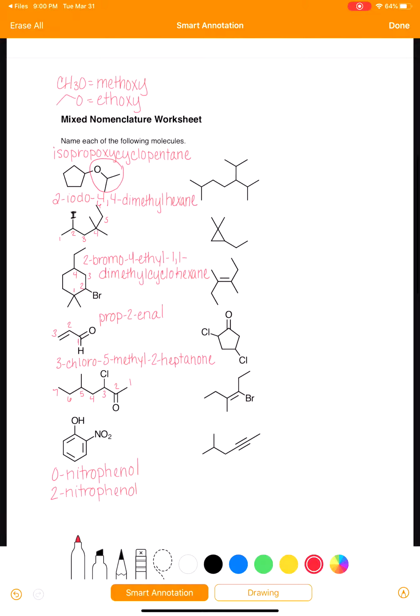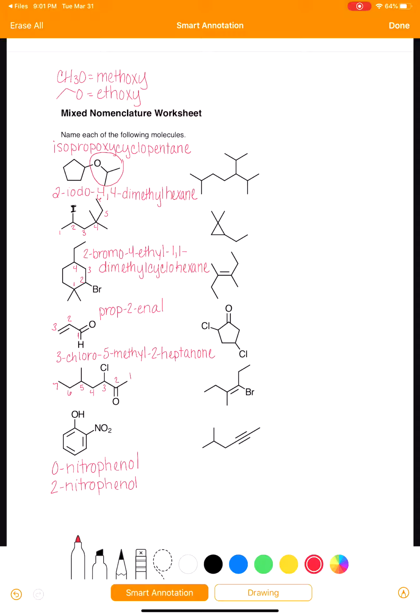Let's go up to the top. This is a really long carbon chain. I'm gonna try 1, 2, 3, 4, 5, 6, 7. Looks like 7 is all I'm gonna get out of this. And I want the smallest possible numbers, which means I think I want to start numbering up at the top. 1, 2, 3, 4, 5, 6, 7. That puts my substituents on 2, 3, and 6, which adds up to 11.